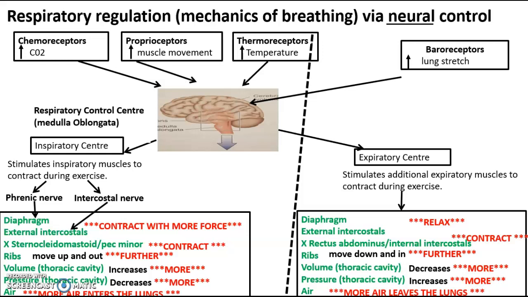It increases our breathing rate. Basically, your prior knowledge on mechanics of breathing and exercise is vital because it's all exactly the same. Your mechanics — exactly the same — but how we get there requires a real knowledge of neural control and the receptors. This is the hardest one because we've got to differentiate or split up our receptors and know when they come into action. The first three receptors act during exercise for inspiration, and then the last one — baroreceptors — has a different responsibility and acts as a result of inspiration.